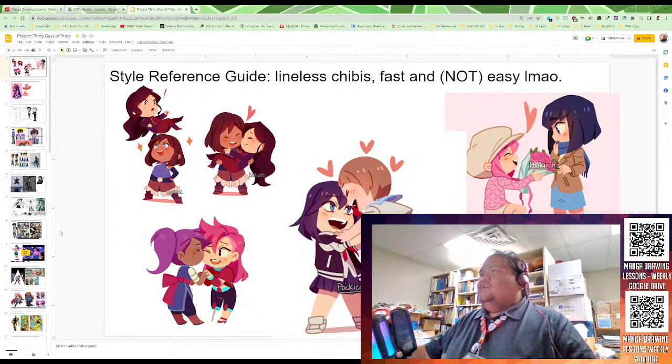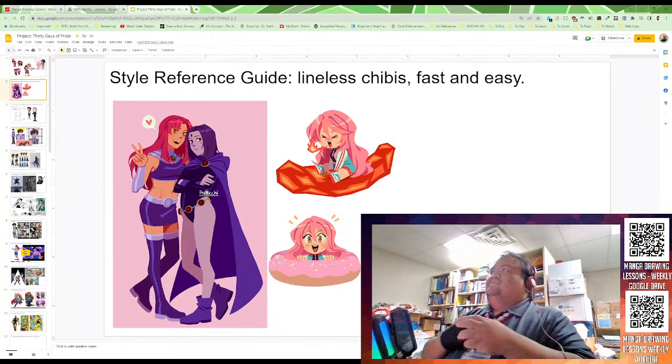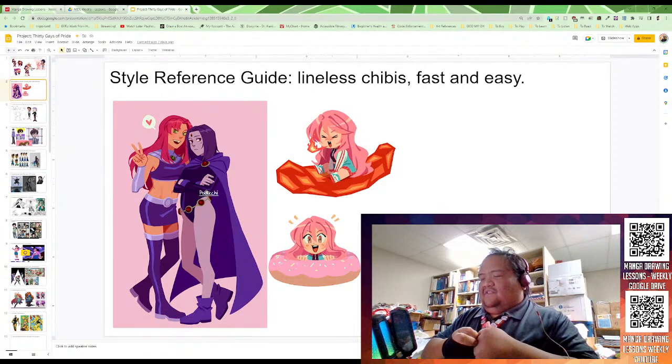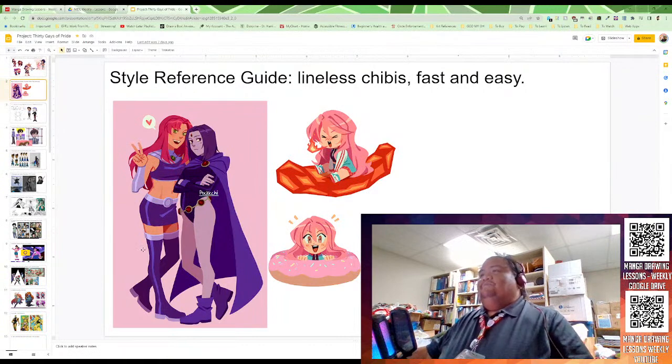This is the style that we're kind of aiming for. It's a more, I don't want to say grown up, but rather the non-chibi version. Which is, as I'm expecting, not fast and easy. In fact, it's taking a lot of trial and error to get through not relying so heavily on lines, because that's how my usual art style goes.